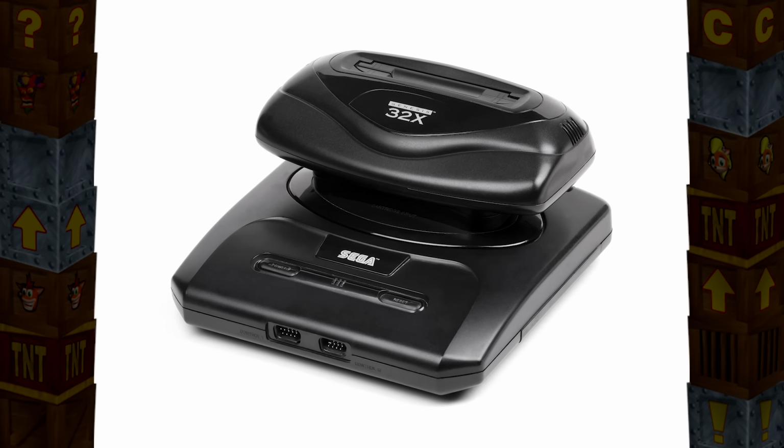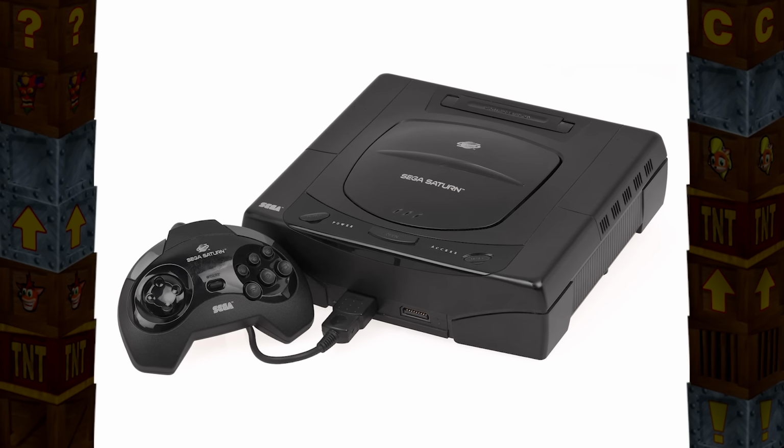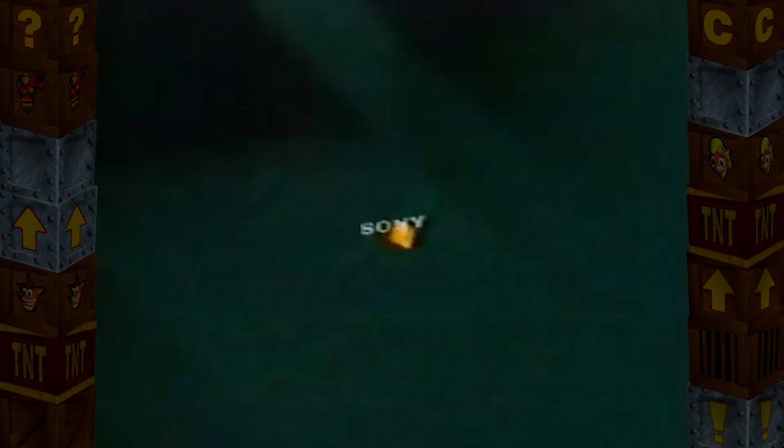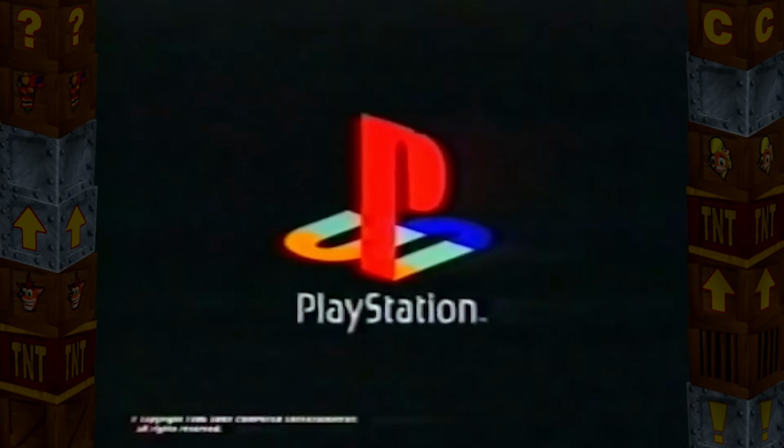Sega had two things going on. They had a 32X, which was coming out that fall, which was some kind of way in which you souped up the Genesis. And then they were making this new machine that, I don't remember if it was called the Saturn yet, but it became the Saturn. And then there was this wild card, Sony. They hadn't done video games before. We heard they had this powerful new machine.